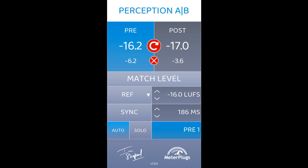Meter Plugs says: The idea that louder is better is everywhere, and the pressure to push our music to super-loud levels feels as intense now as it ever has. But loudness can be deceptive. A difference of as little as half a dB can fool us into thinking something sounds better, even when the audio is otherwise identical. And this loudness deception is so powerful it can swamp our ability to hear all the other more subtle changes we make when mixing and mastering our music.